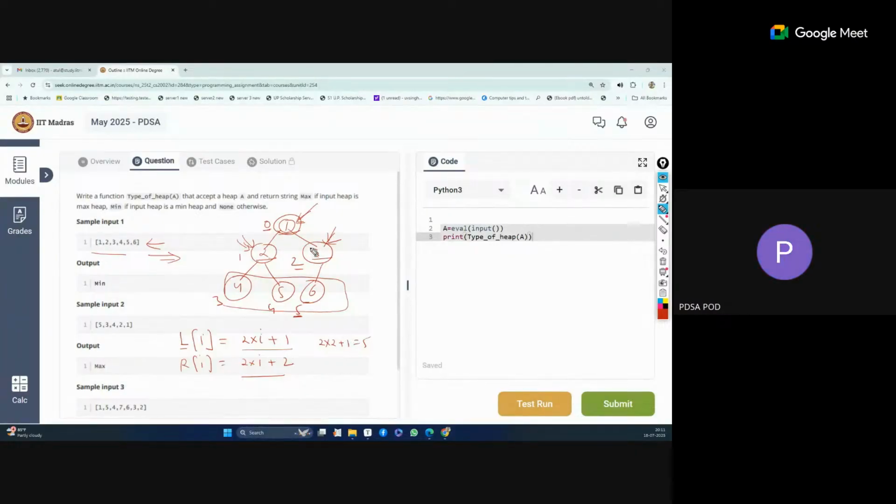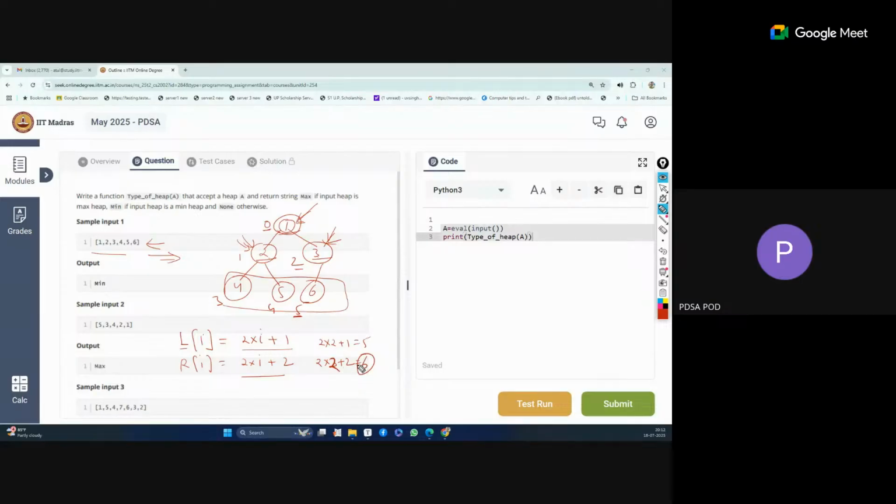Okay, so who is the right child for this 3? If we calculate 2 into 2 plus 2, we are getting 6. But we have indices only from 0 to 5. This is the size of our heap.